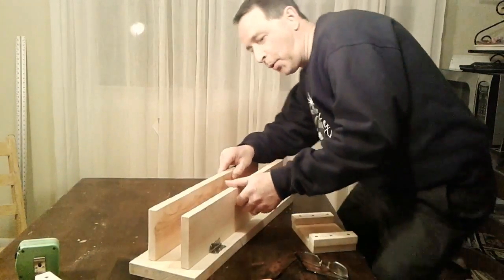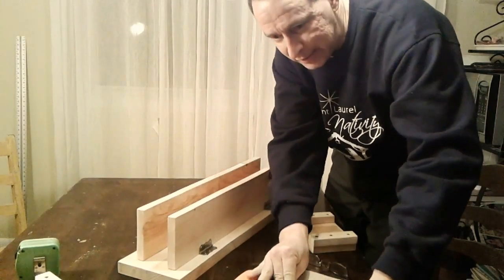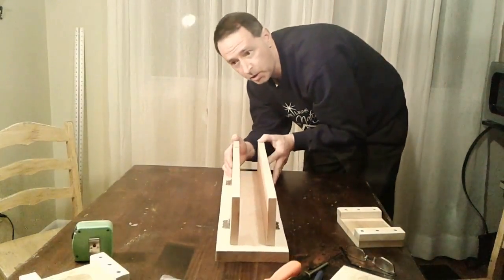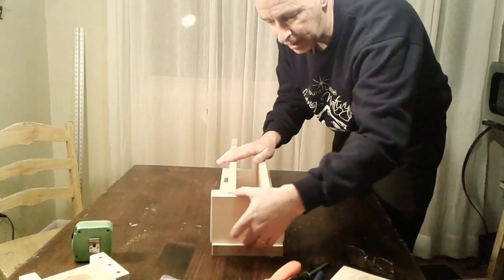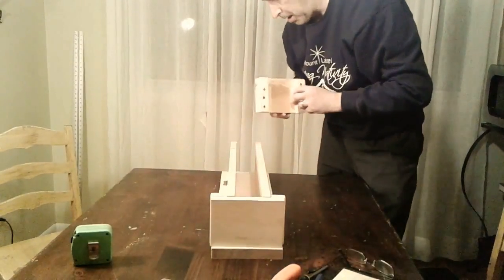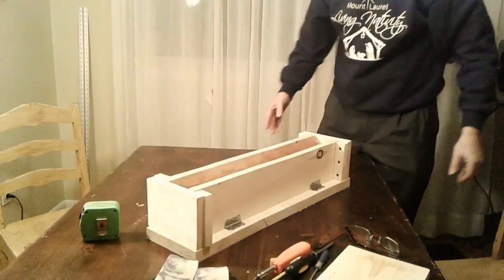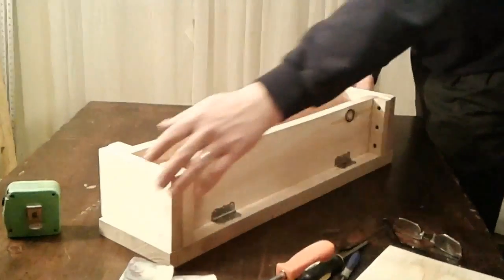Alright, so we've attached both sides. It sits nice and flat, unlike our old board that rocks like a seesaw. It looks pretty square now. Does it look square to you? The end caps fit nice and sit flat, so you don't need to worry about like the product leaking. I feel like that's pretty good. Cool. How's that feel to you? Looks great. Can't wait to use it. That's great.